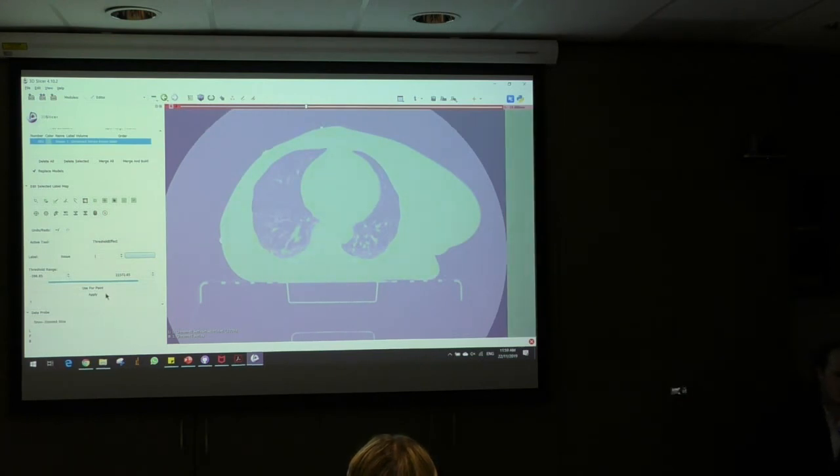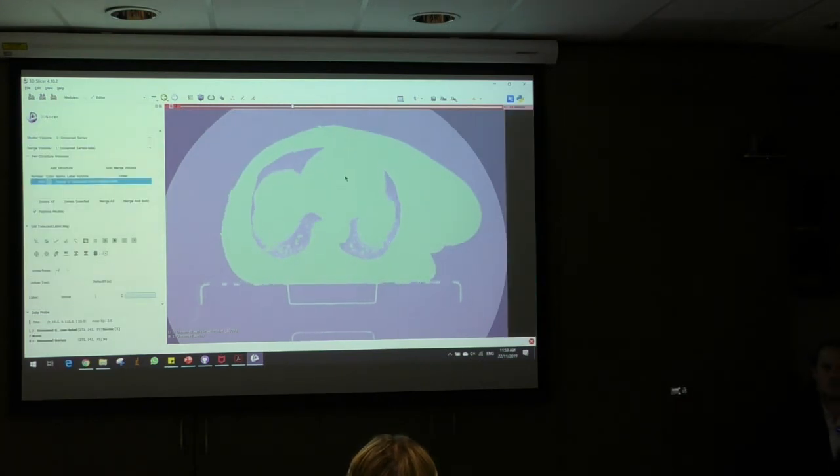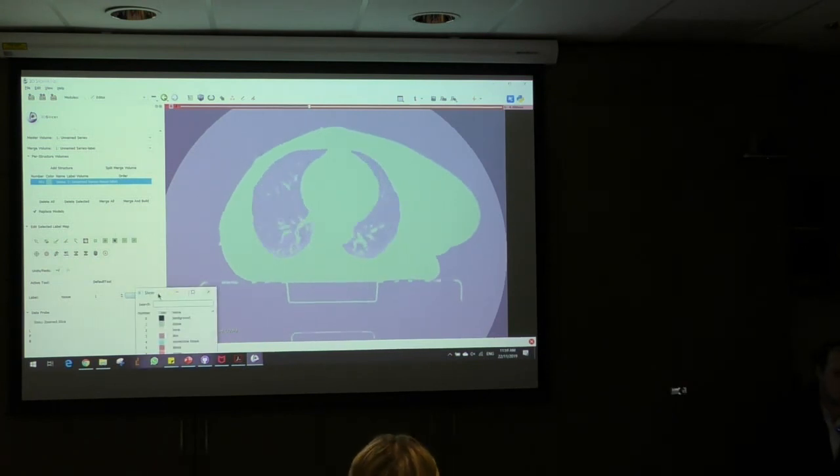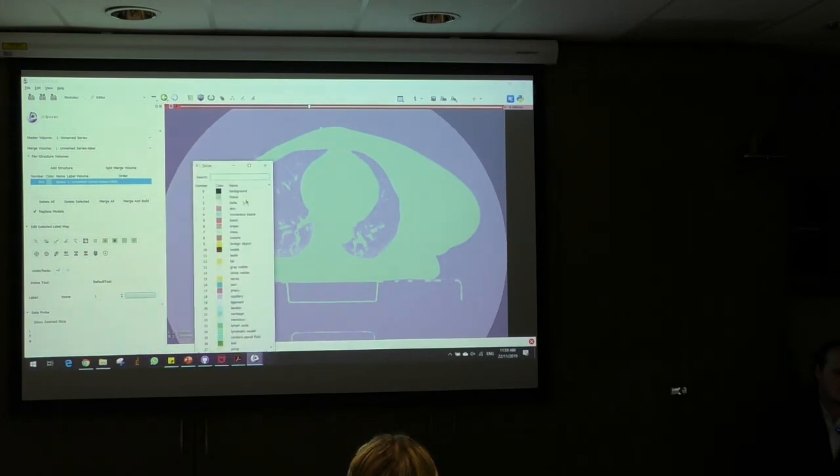So we can hit apply, and now it's created the entire segmentation for that entire model. Now, the advantage of Slicer doing it like this, you can see through just this little drop-down menu, we have various different things that it can almost auto-contour to an extent.